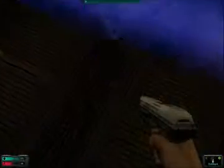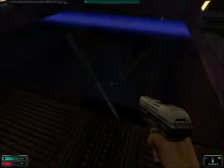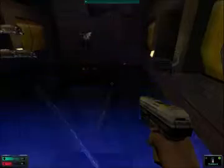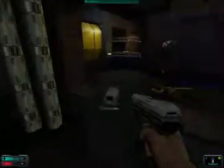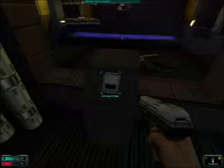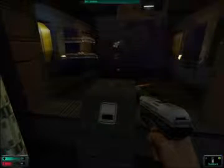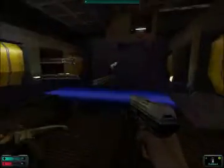Okay. Right, so we obviously can't go down there. That looks like it just falls out into space. But those things are floating there and we're still fine, so this must be some sort of force field holding everything in place. But there's a button. I hope I don't die if I push this. Let's see. Okay, it's a bridge. That's good.